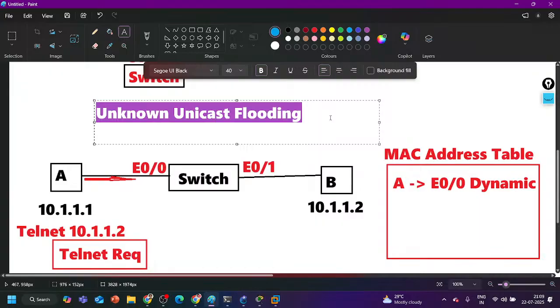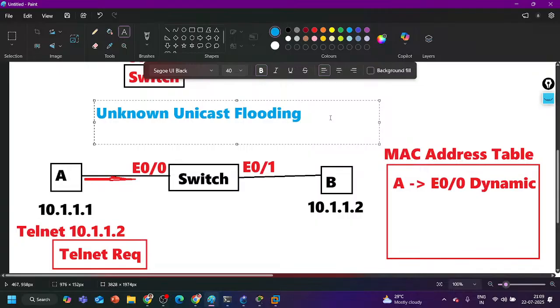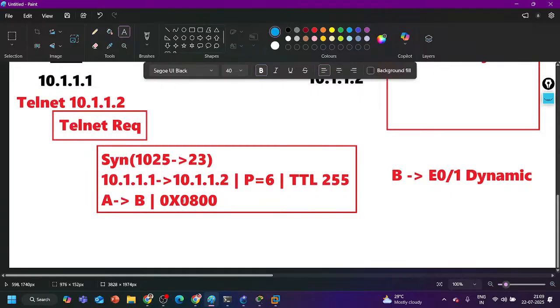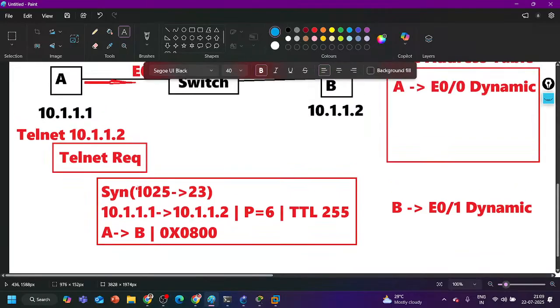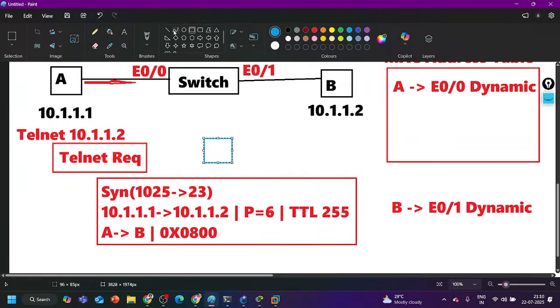So in that frame, it would be B as the MAC address. The frame is going to be the same. Switch is not going to modify anything, right? But there is another PC, whose MAC table doesn't have B. Yes, another PC, PC C.